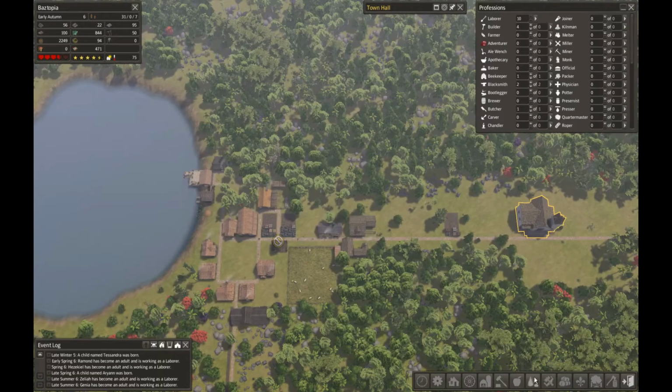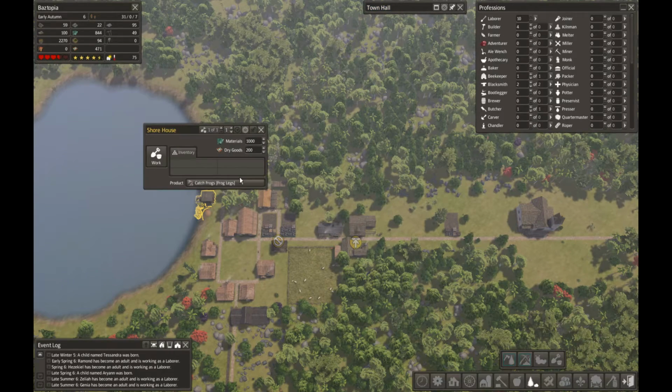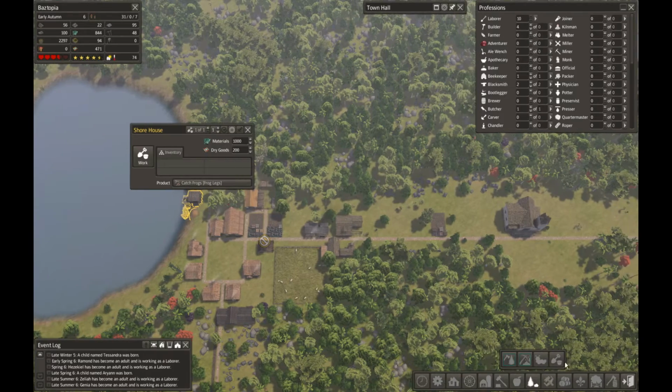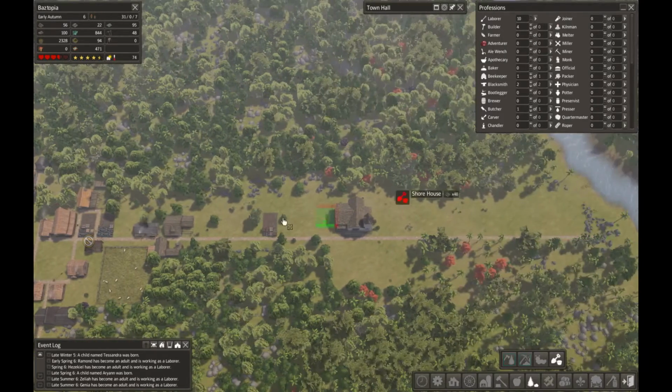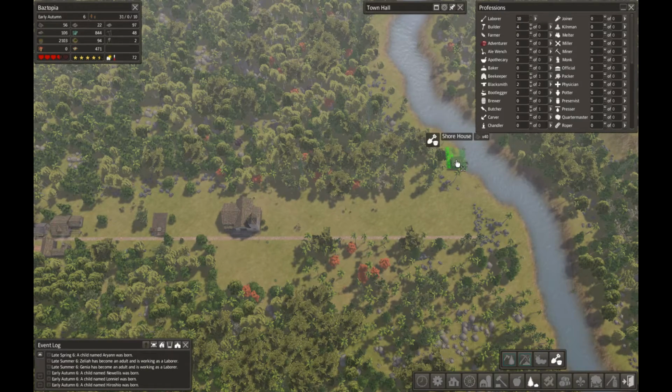Let's start though by building us a... So the shore house, I think we'll collect reeds. We already have one, but we really need the food, I think. So I think I'm going to leave that one on food production and we'll build another shore house. And I think what I'm going to maybe do is build him over here. Let's see, we'll put him somewhere where we don't impact the trader. So let's try right here. And then that'll give us some incentive to build some homes over in this area.